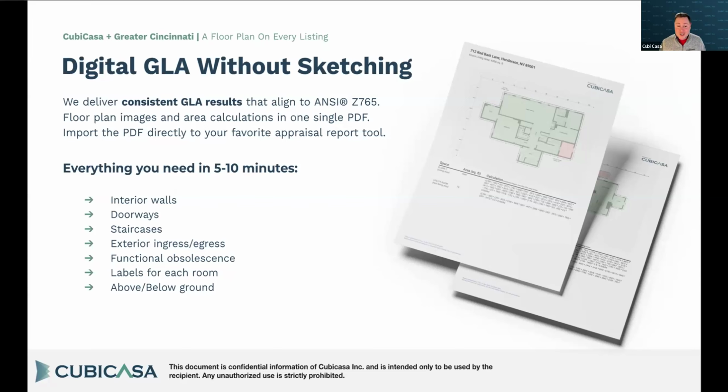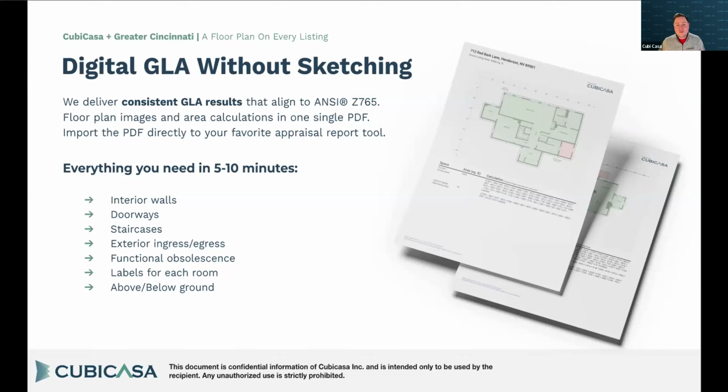And even for agents joining us today, this is a nice way to show the livable space of a property. If you've got a partially finished basement, for example, or if areas on the top story of the home have low ceiling height, this will show that breakdown of livable versus non-livable space, giving you the actual room dimensions and calculations along the bottom, and then an easy to read floor plan, green versus red for livable versus non-livable spaces.